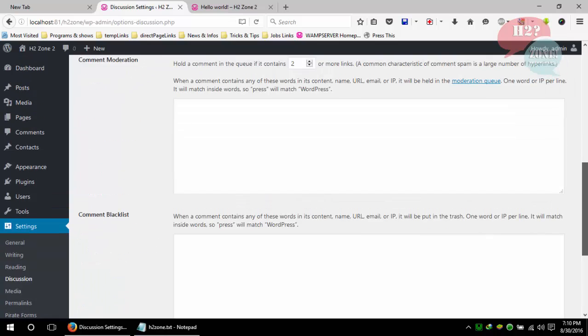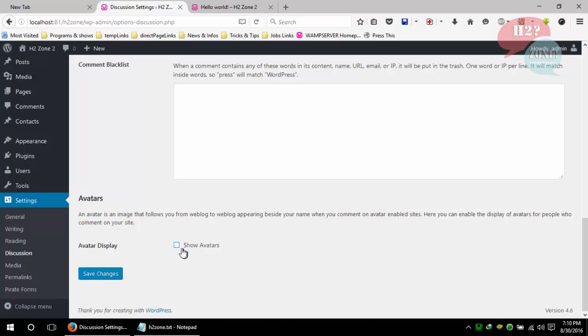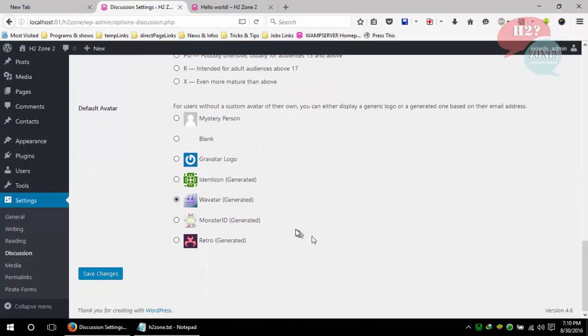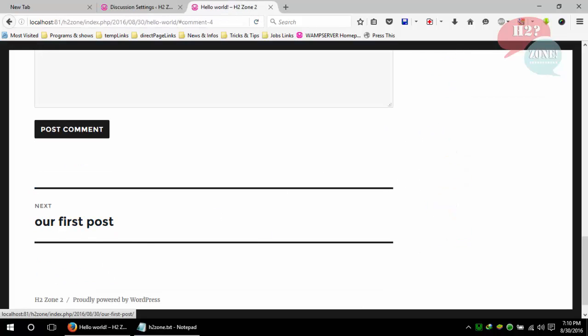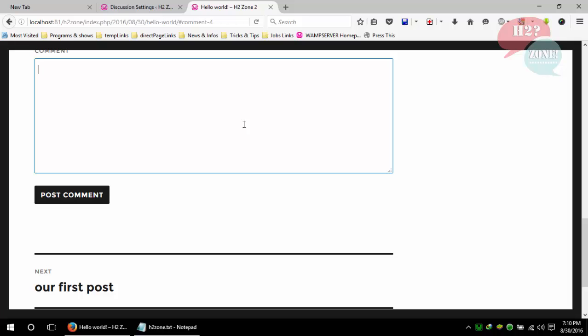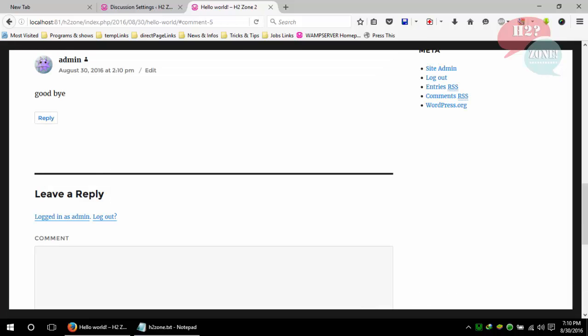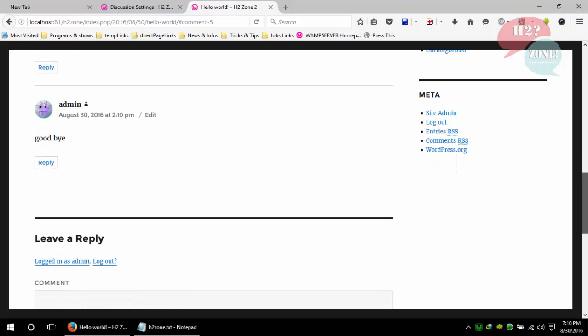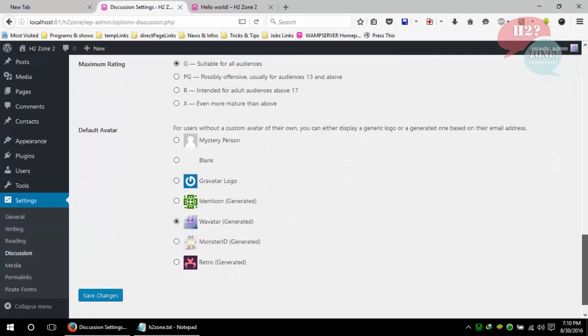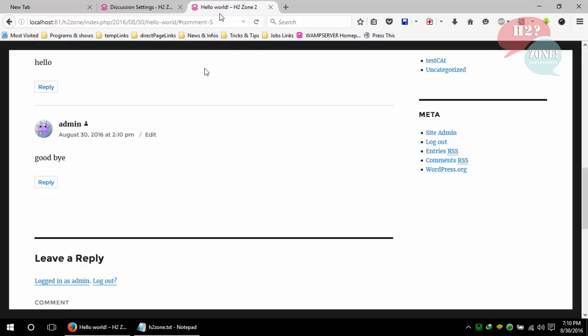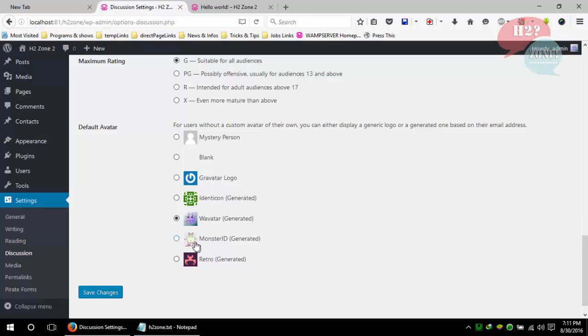Now I will show the avatar again. And now I am typing another comment, goodbye. Now you can see that our avatar is displaying on the front end. This avatar will change for every user if you select an option from these five radio boxes, because the generated option will automatically generate a picture for a new user.